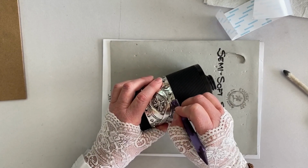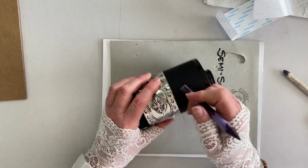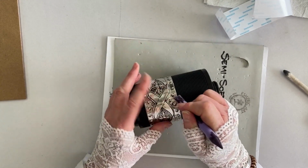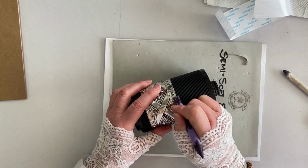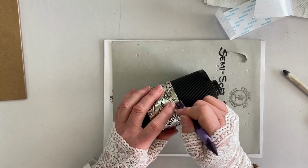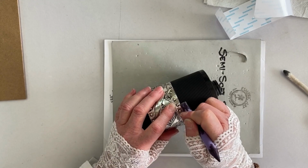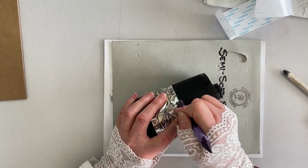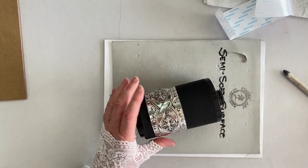So this is something else that you can do. You can just come in with your plastic stylus, and the same as with any other corner, just make sure that you flatten it down and it is secure. So I'm going to go all around on both sides and do this, and then we will finish up our project.